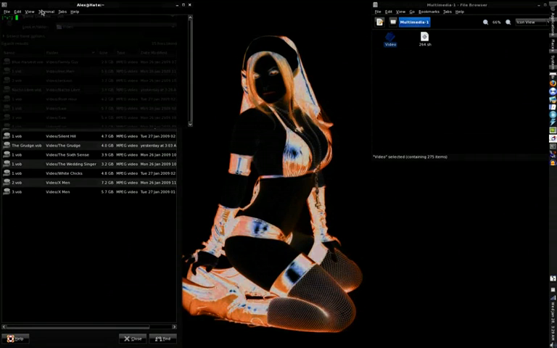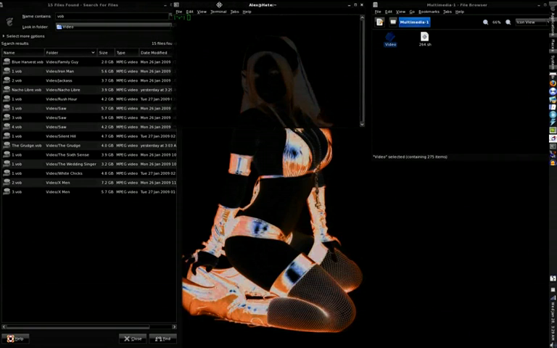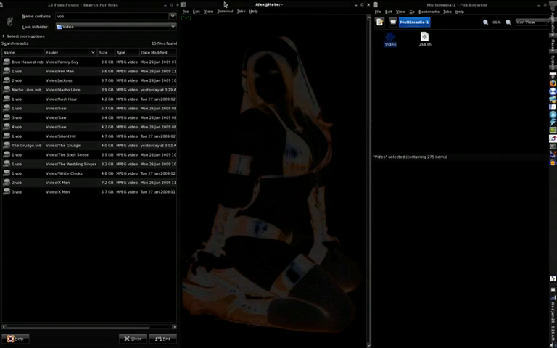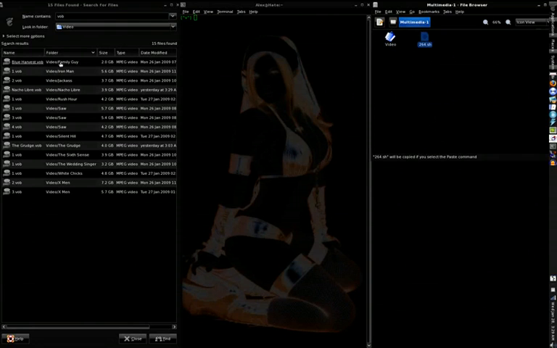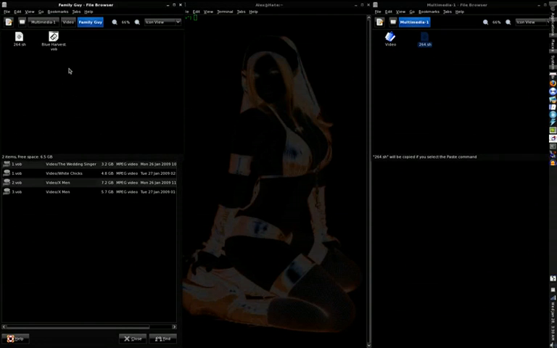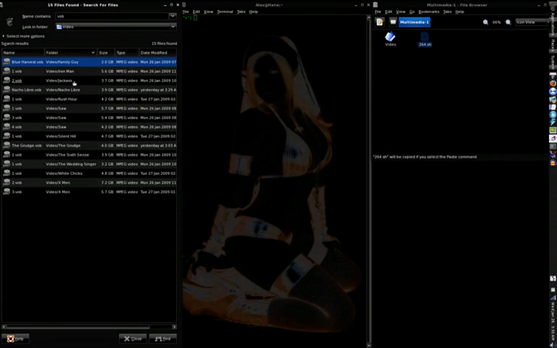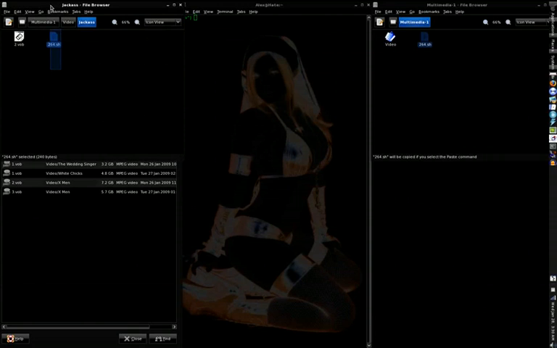Alright, let's open up a terminal and maximize it. Now, as you see, with this shell script, right click on it and go to copy. And then right click on each one of these VOBs and go to open folder, and then paste it into each one of those folders. Close it and go to the next one, open folder, paste it in there, so that every VOB folder has a shell script.